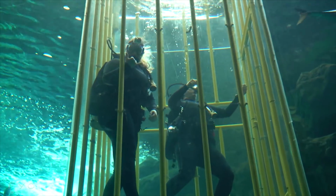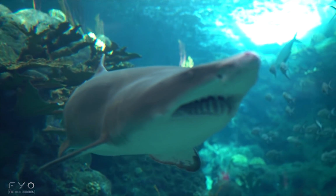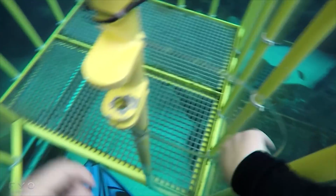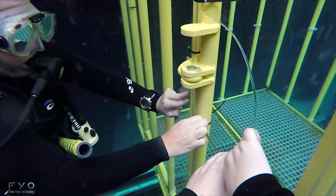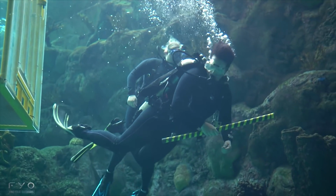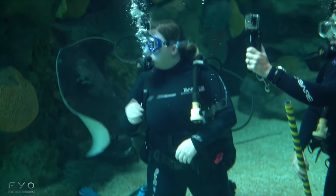Once I was under the water inside the cage, I wasn't all that intimidated. Diving with big sharks is a breeze with large steel bars separating you from them. However, that safety was short-lived. As the dive master opened the door, all I could think about was just remember to breathe. The fish will probably keep their distance anyway, or so I thought.